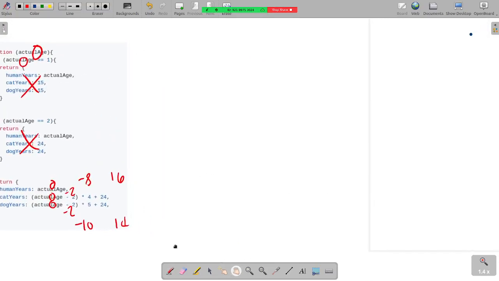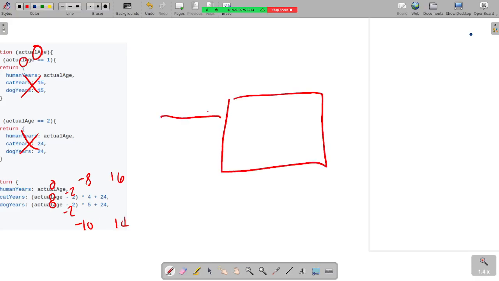Inputs and outputs. So the input to this, to the big system, might be typed age, and then the output is all ages.